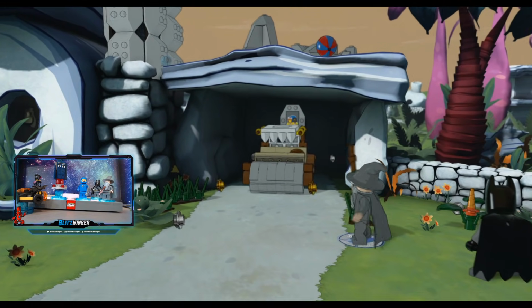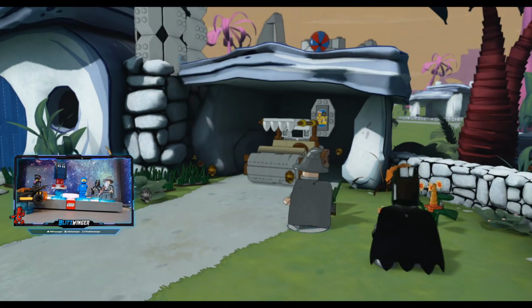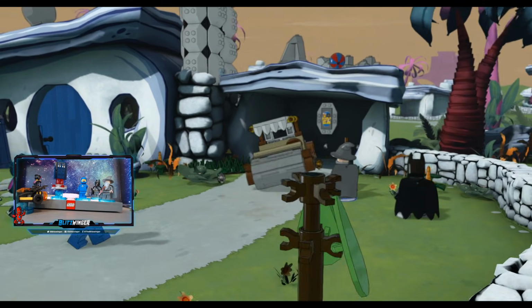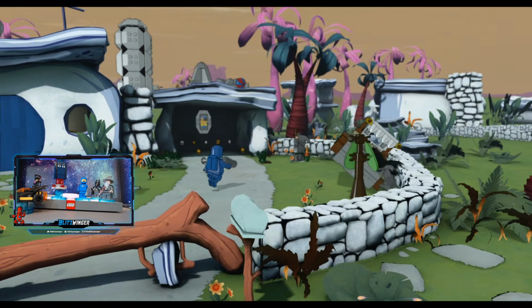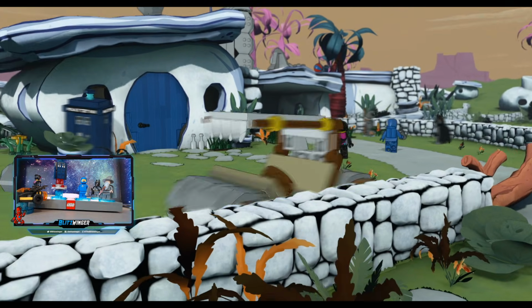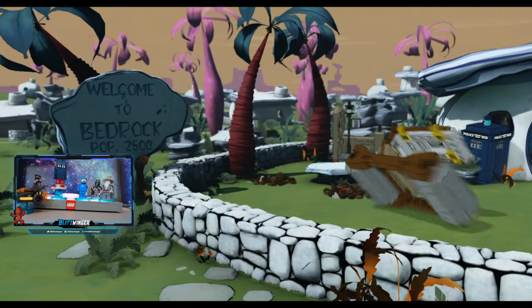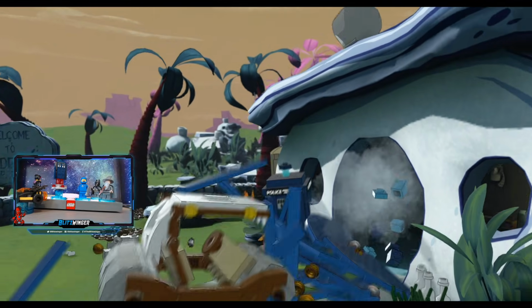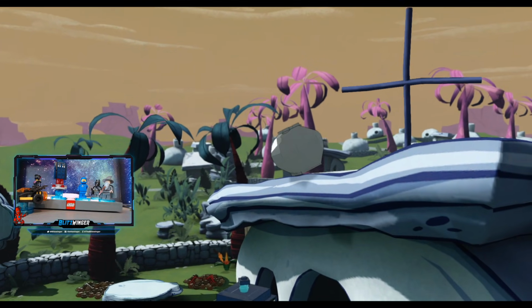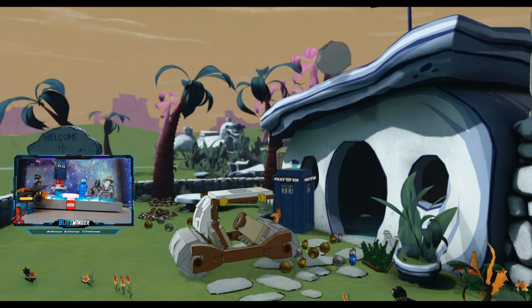We just need to place that in the front there for the Flintstones Mobile. And there it goes. I guess driving itself. Look at that. It's better than a Tesla. And this thing is from whatever era the Flintstones takes place in. A long, long time ago. Let's put it that way.